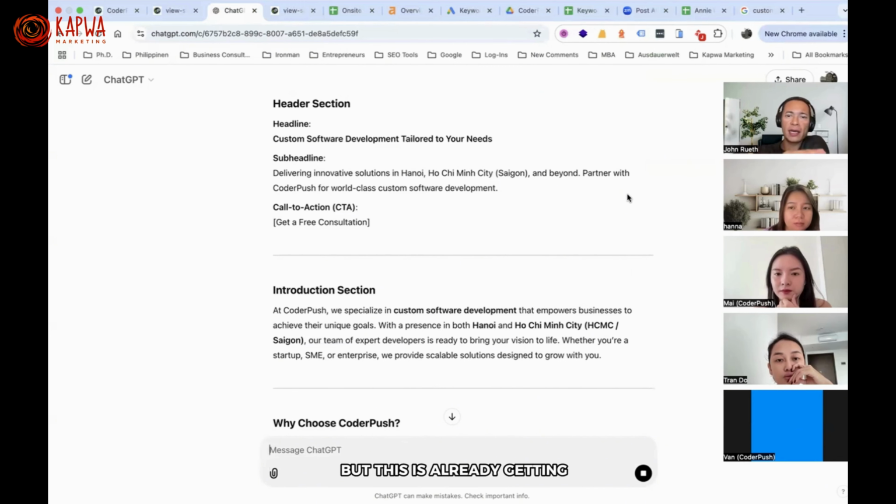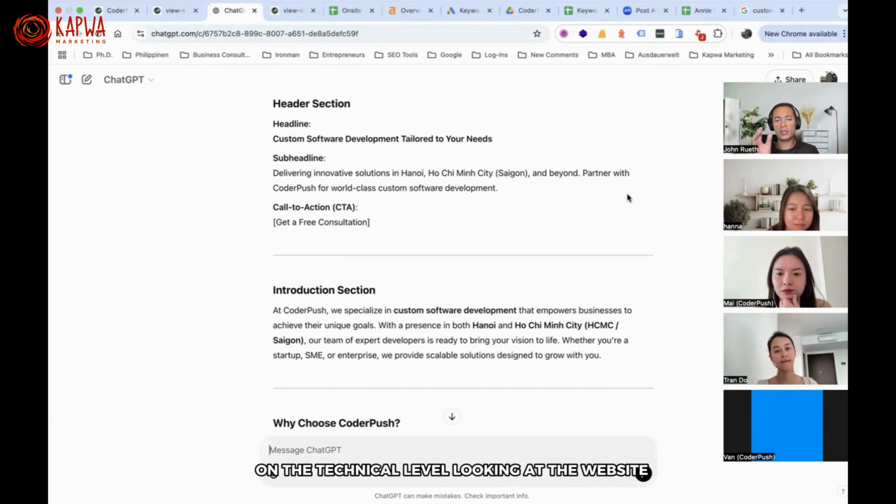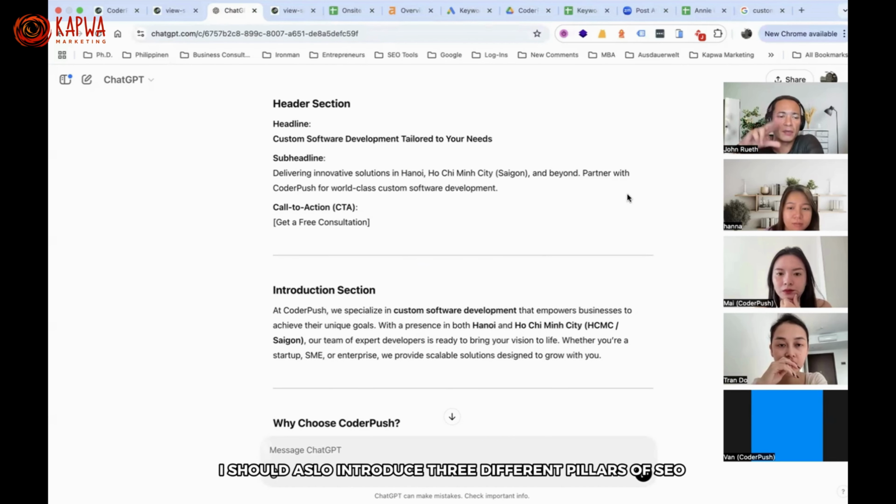But this is already going into content development. SEO content development is already the next step. We are still at the very technical level, looking at the website, trying to understand which keywords are interesting, and then we can talk about content. So maybe I should also introduce 3 different pillars of SEO. We separate SEO into 3 different categories.